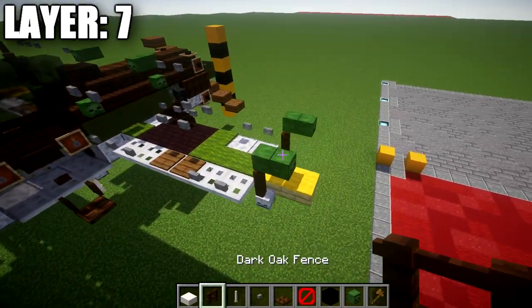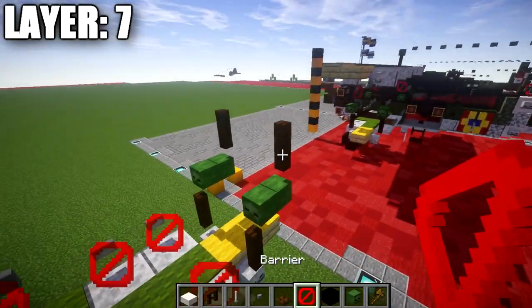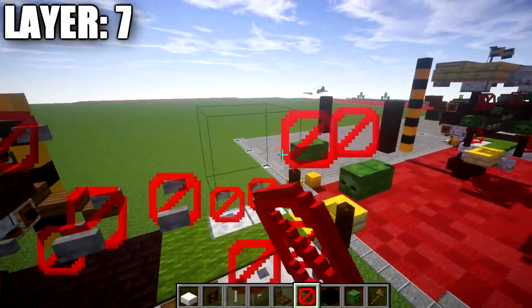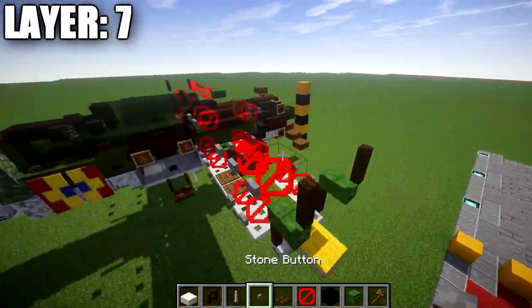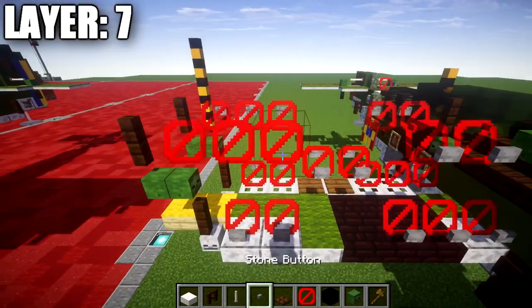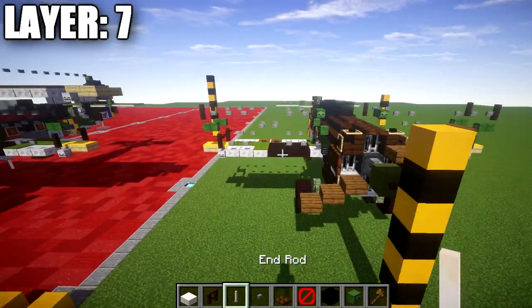We then want to place down a dark oak fence post on top of the zombie head here, and this one right here. And we're going to place down 1 and 2 barrier blocks, starting about 3 barrier blocks over, stone buttons on the back here, and same thing right up here, barrier blocks and a row of 3 stone buttons like that across.